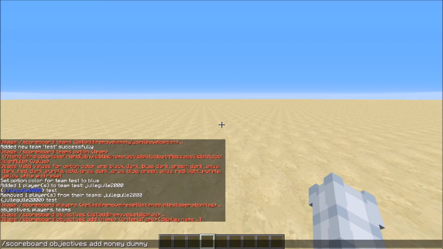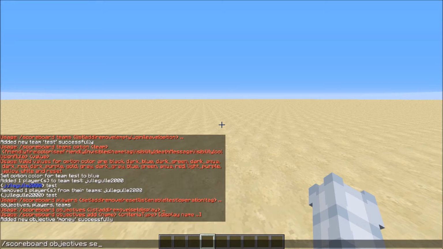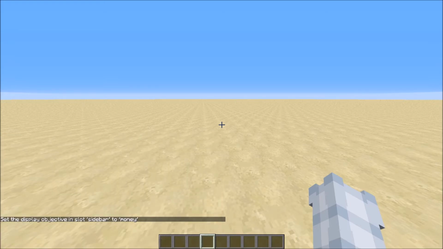I know it sounds pretty dumb, but yeah. And we're gonna do a display name. So if we would, for example, display it on the side, it will say, and we have a display name, of course. We're gonna do capital M Money, so it looks a bit more professional. Press enter, and now the objective money has been added. So we do scoreboard objectives setdisplay sidebar, then money, and as you see, it's the small m, due to the first name that we created. So we do sidebar money. If you press enter, nothing will happen.